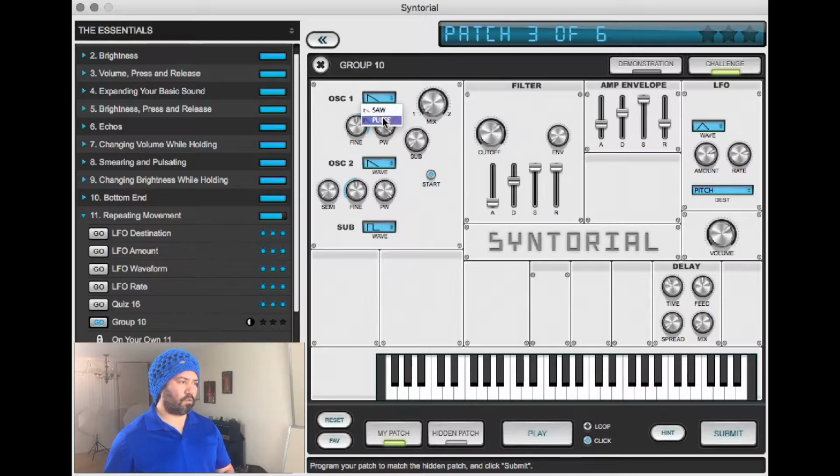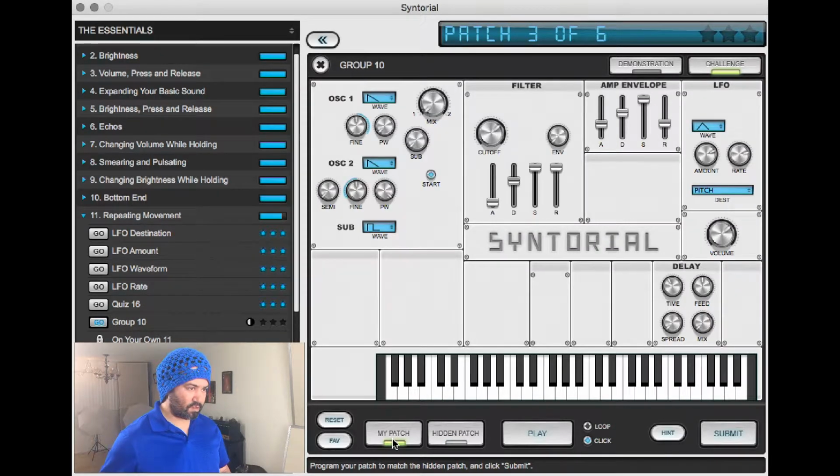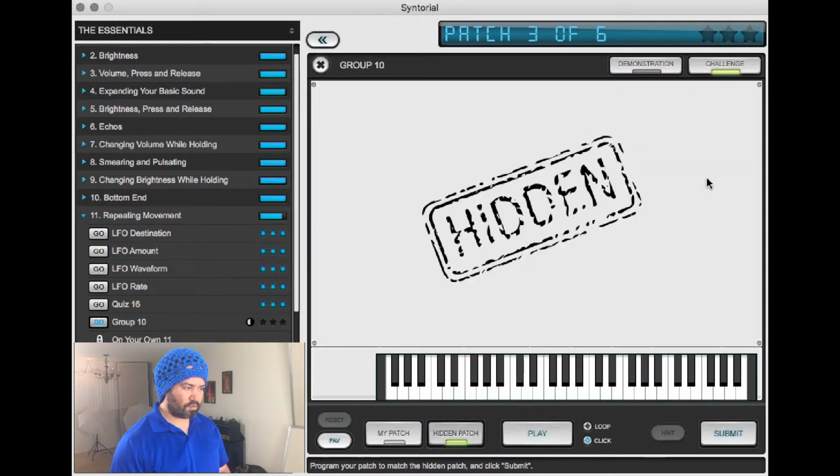Different waveform? I don't know. What am I hearing? What is this? Maybe just the pitch is less. There we go. That's it.